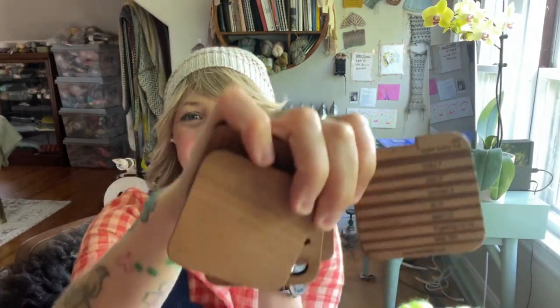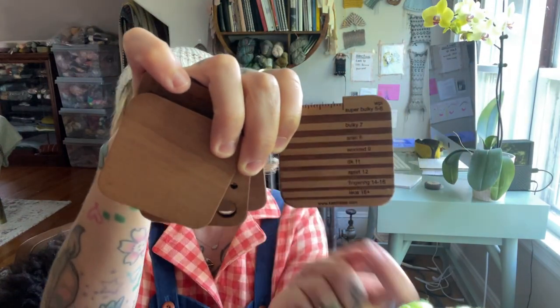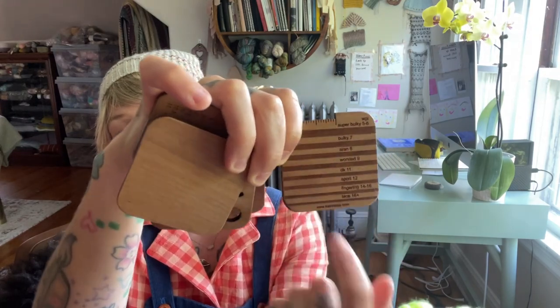I really love these little cards from Katrinkles. They have everything: a women's socks size chart, a needle gauge, men's socks, and a little swatch gauge. One that is very helpful for those random balls of yarn kicking around in your stash — and it's also awesome for spinners — is this little tool here. You can just lay your yarn right across the channels to get an approximation of what yarn weight it is. It also has a wraps per inch tool, so you can wrap your yarn around this card and count how many wraps it takes.